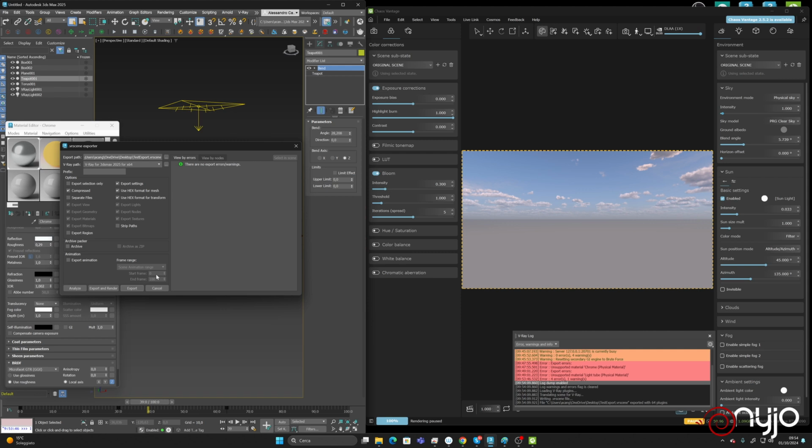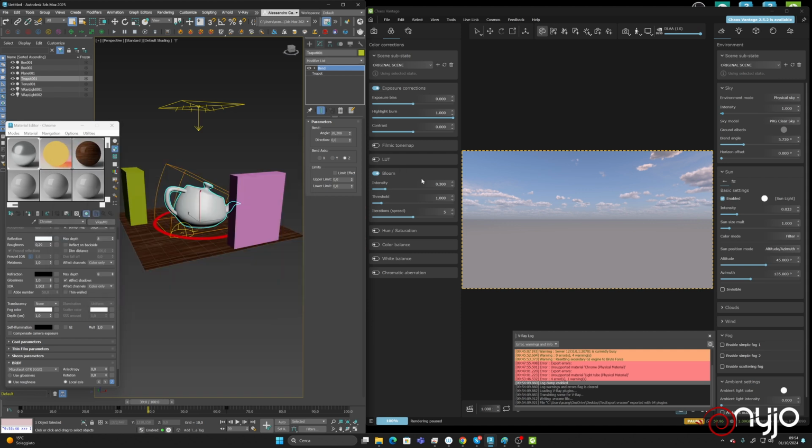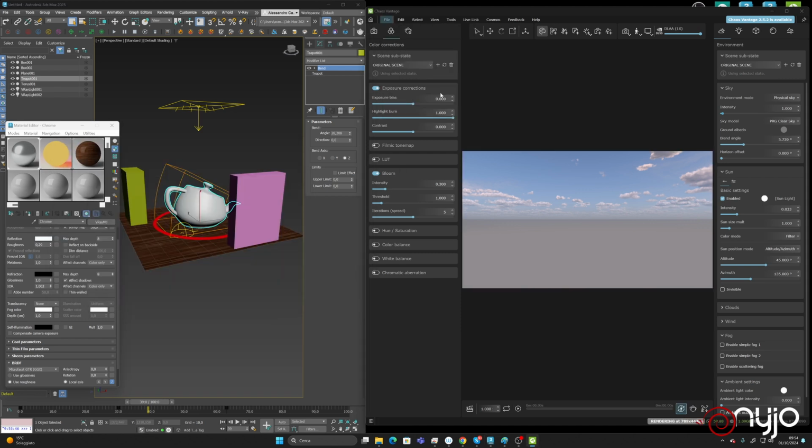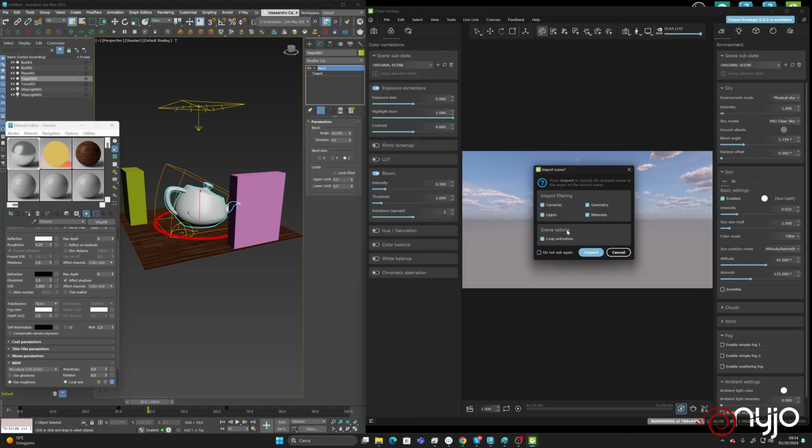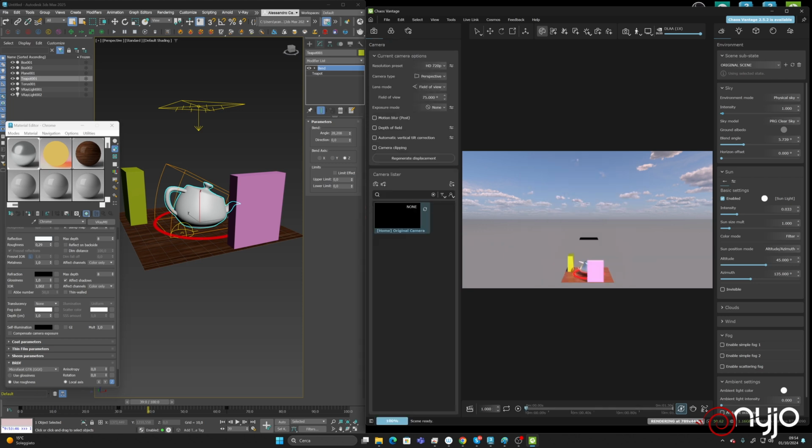We should have everything done, and then we go here and we say import. We go over the desktop and we pick the V-Ray scene, and we say okay, let's pick everything. Takes just a little bit of time, but you see that now we have it. We have no camera, so we should create it.